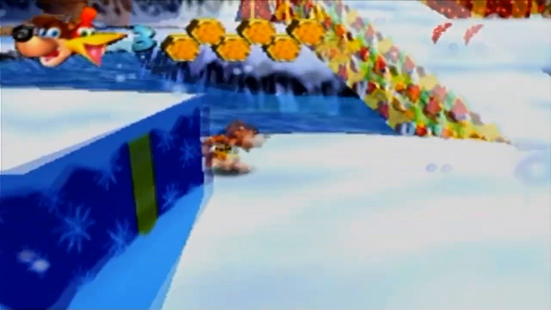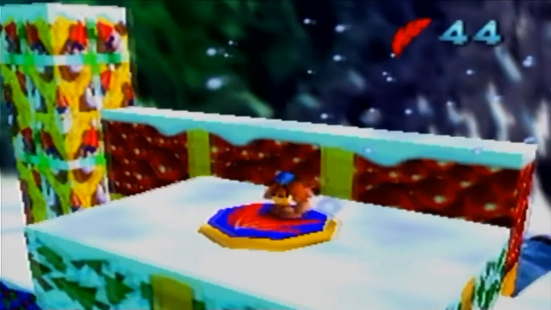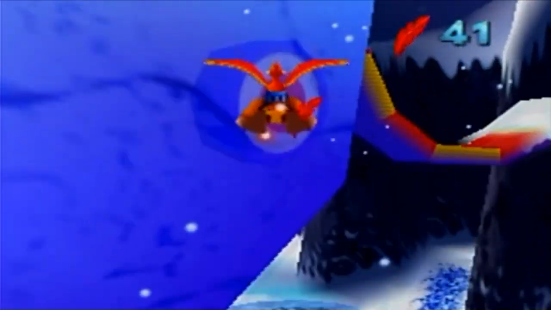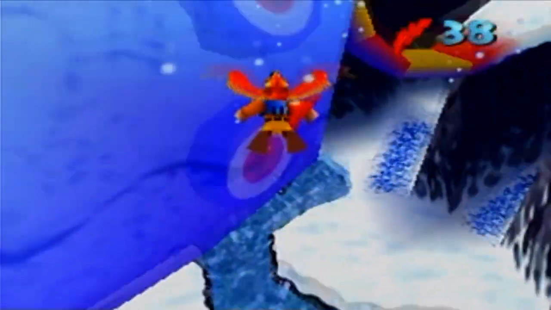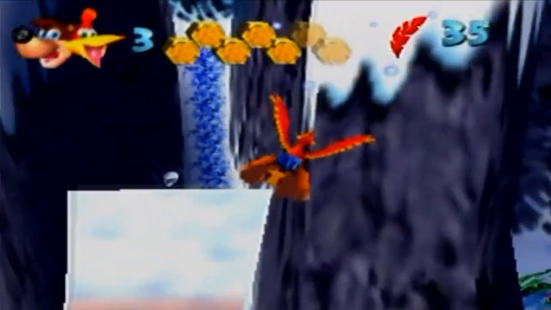Ow! I didn't mean to push Z there. Banjo's like, you did that on purpose. So Banjo, I'm going to McDonald's. What size fry do you want? Jumbo? Alright. Ouch! Banjo, you don't need that.